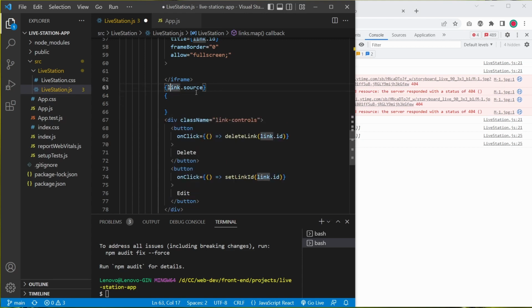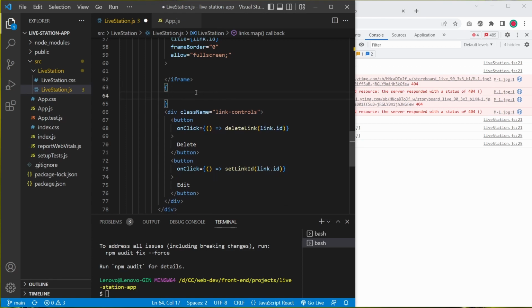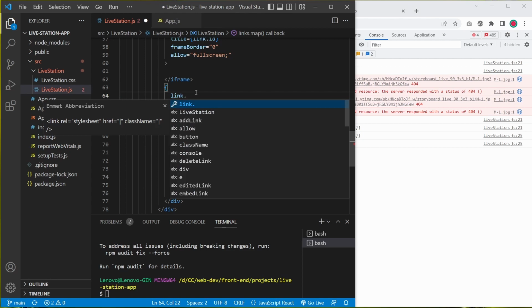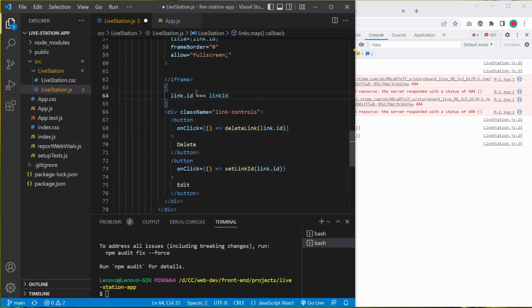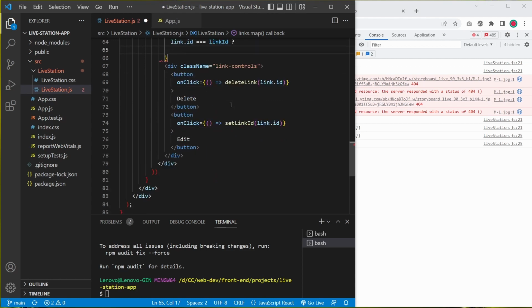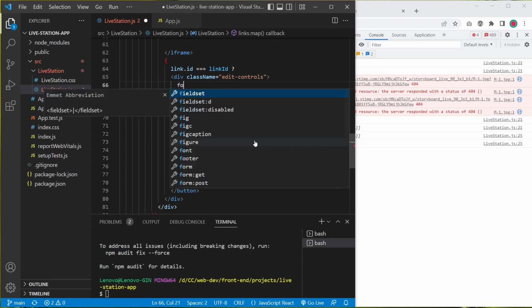So let's just get rid of that. We don't need that anymore. So here we go. I'm going to say link. If link.id is equal to link ID, then I'm going to show a form, and this form is going to be in a div called edit controls. So here we're going to have a form and an input.